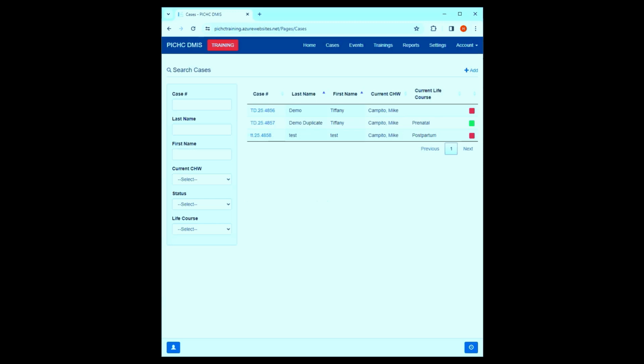As a rule of thumb, if the case is pre-screening, you enter an expiration date to remove it from a dashboard. And if it's post-screening, you throw on a discharge form. So that about concludes the CHW section of this demo. Now I'm going to change profiles and give a quick rundown of some of the other roles we have available.